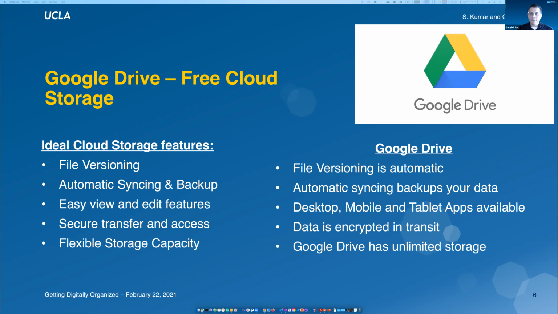From a security perspective, the data is secured in transit using a protocol called secure sockets layer. So you might see in a URL where it says HTTPS, the S is for secure. So at least while in transit, that data is secure. And because of the access that UCLA provides you with the UCLA Google Suite, there's unlimited storage space. So that was around email and Google Drive space, and also photos, which we'll be touching on in a little bit.